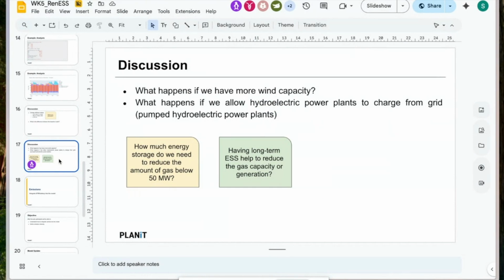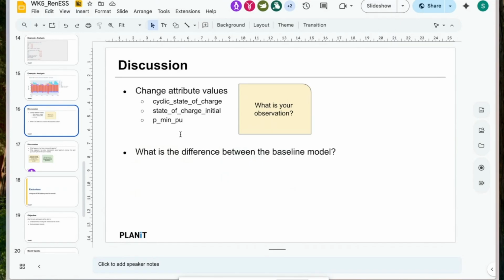So leave the original code as is, copy and paste it somewhere or back it up somewhere, and then try to change some values. First, what I want you to do is change the cyclic state of charge to false. And then probably you can set a different initial state of charge, and then see how it goes.